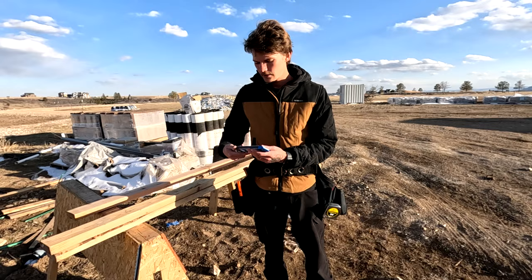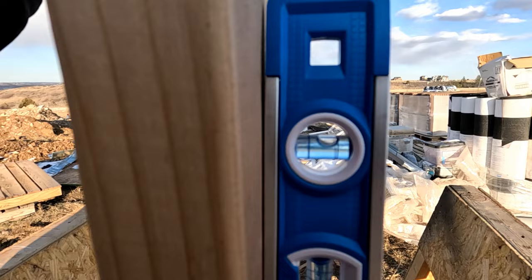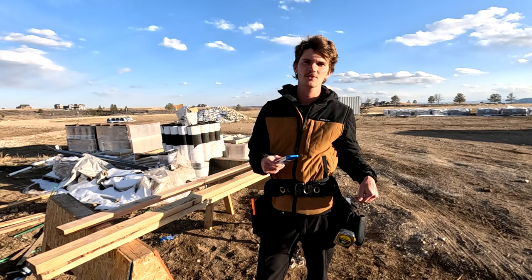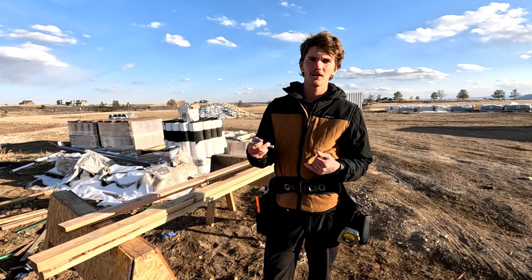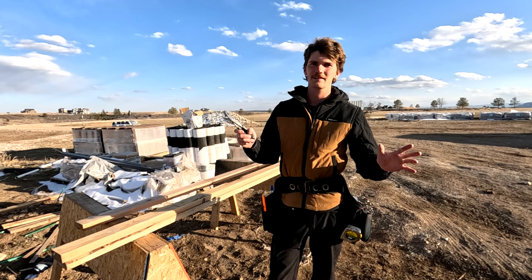Next is the torpedo level. These things are great — super light, you barely notice them on your person at all. They just come in handy: if you want to double-check something, nail a short cripple stud and make sure it's level, or check a roof pitch with your speed square. Super simple and compact design. We've got the pliers up next. Like I said in the store, you can clear a gun jam with them, tighten a bolt, pick up something hot if you just cut a piece of steel, pull a splinter — if you get needle nose pliers even more so.